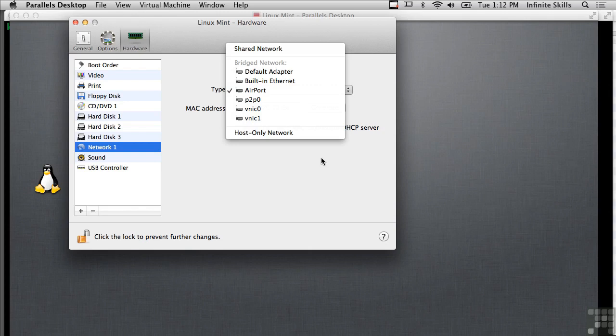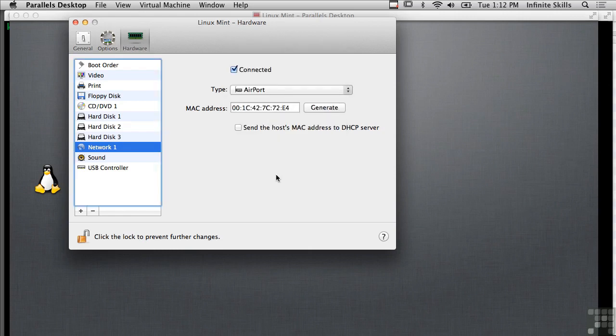I could also do host-only networking, which means that the only system that my virtual machine would be able to communicate with is the host operating system that the virtual machine is running inside of. So there's definitely some advantages there if you want to do some analysis, like maybe malware analysis, for example.